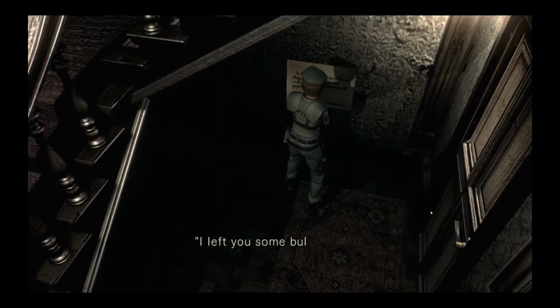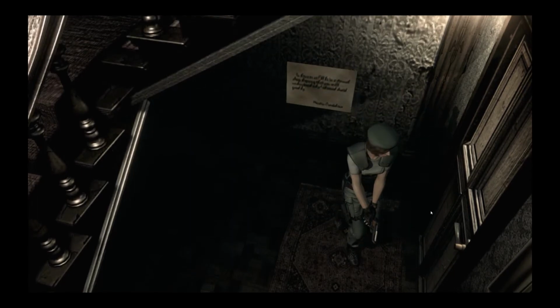There's something written here. I left you some bullets in the room on the right. Feel free to use them up if you manage to get yourself in trouble. Barry. Thank you very much, Barry. I appreciate that. See, Barry's looking out for us.